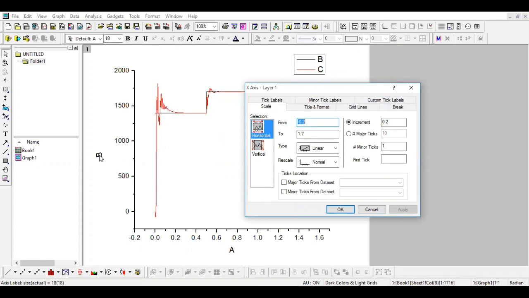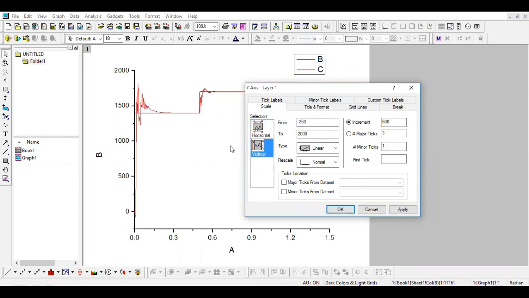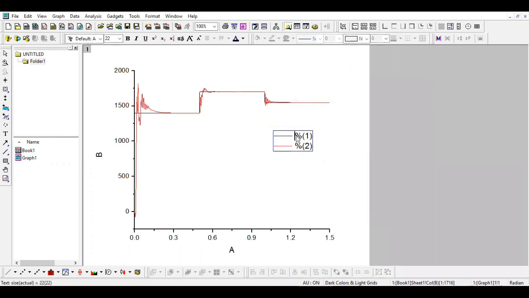I can put my own X and Y labels. I can also put the legends. So my scale is starting from 0 and it is ending at 1.5. I can choose the increment of 0.3. Similarly, I can adjust the Y labels as well, and I can also select the legend as well. So this is a reference, and this should be the subscript. So I will make it a subscript.